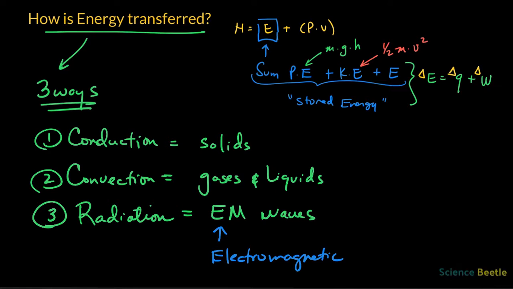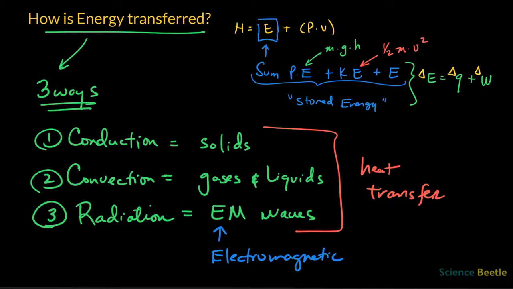Let me just specify this is going to be related to heat transfer. And heat transfer can occur by any of the three ways all at once. You can have maybe two forms of the three being utilized to transfer energy. You can have all three of them, but rarely are you going to find just one of them being the only method by which transferring of energy can occur.